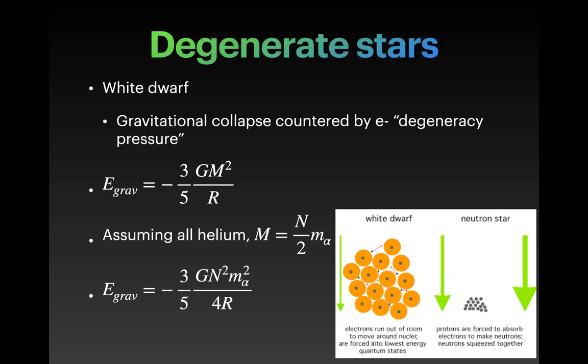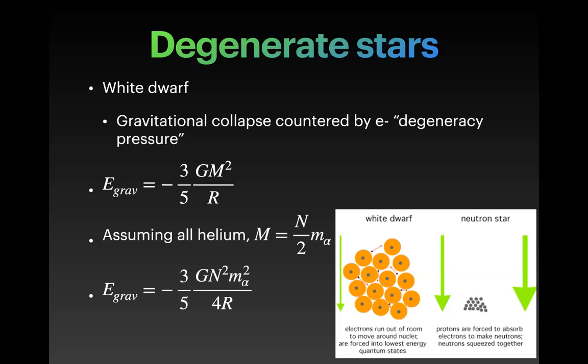Now this is using an assumption for a uniform density, which for a nucleus is a good assumption, but for a gravitationally attracted object, it's not actually a good assumption, right? The Earth is denser in the core than it is in the crust, and that's true for stars as well. But order of magnitude, that'll work.